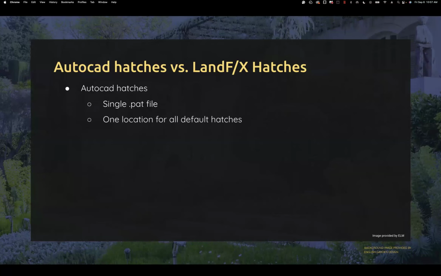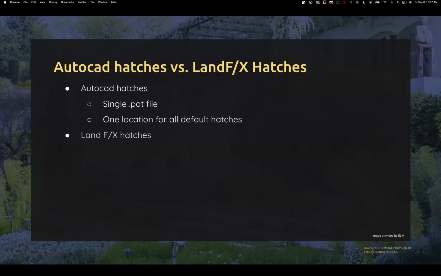It results in one single location for all of your hatch patterns, so when you go to troubleshoot or edit or add custom hatches, it's not the ideal way to do things. We urge you not to do this. The reason I say that is because if you were to look up AutoCAD's documentation for saving your own custom hatches in, they recommend that you copy and paste them into their single pat file, that acad.pat file, and it's just not the smartest way to go about it.